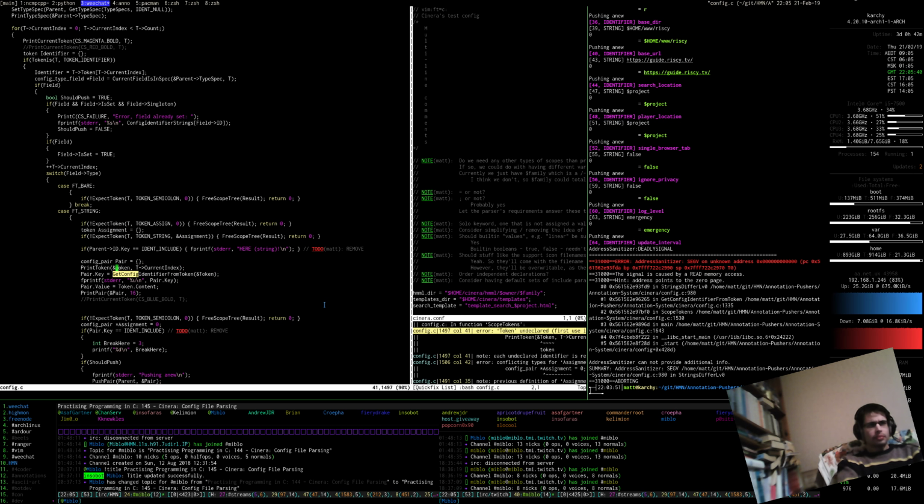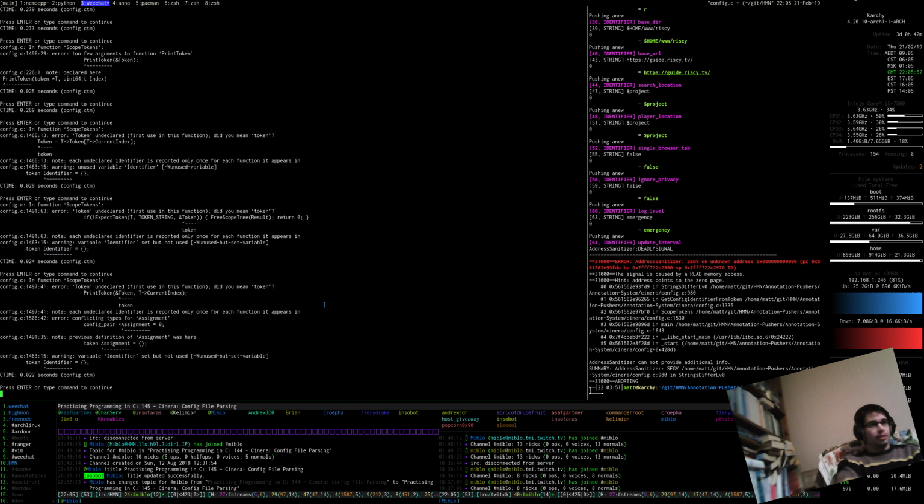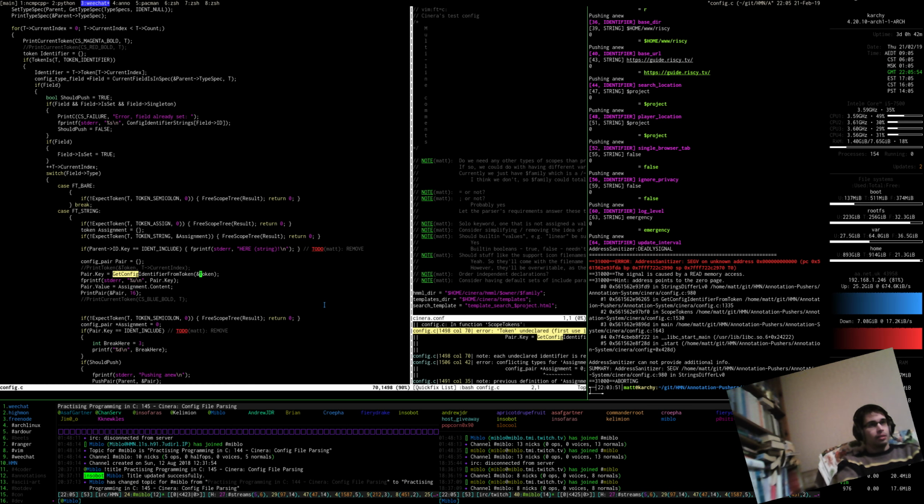So it's not print token, it's actually print key. So I want to get this from the token, and I want to be getting the value from the actual assignment. Do you know what I mean? Tokens apparently undeclared. Oh yeah, right. Oh yeah, that was the thing, wasn't it? So the identifier and the value.